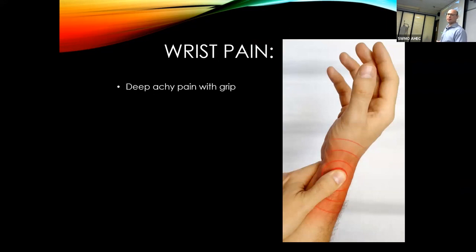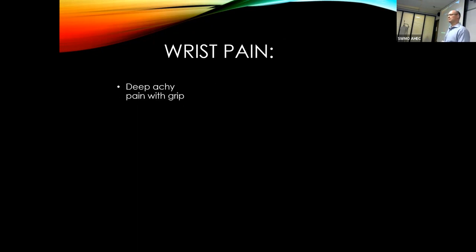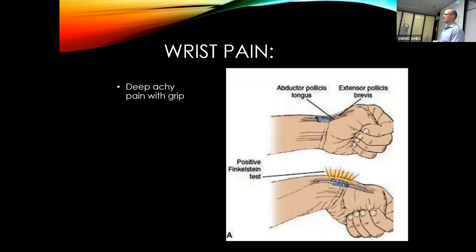So here's a guy with wrist pain, and I asked that question. Where's the pain and what's it like? He points right there. Now, what do we do next? Does anybody have a differential diagnosis for wrist pain in that spot? What we do next is examine the patient, right? But what would you think? Yeah, and what's the test for that? Yeah. So, very good.